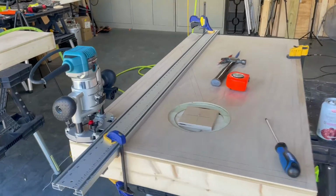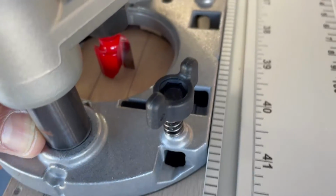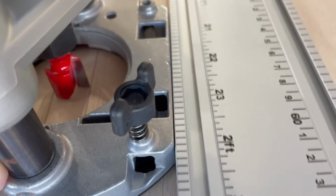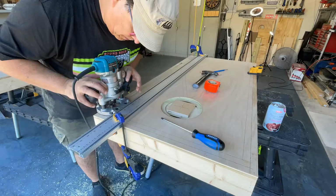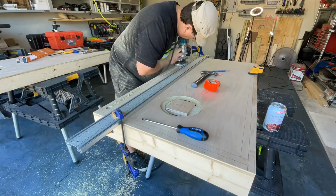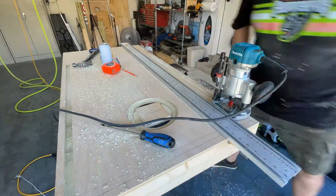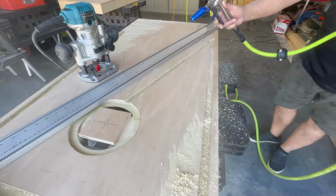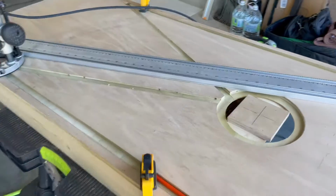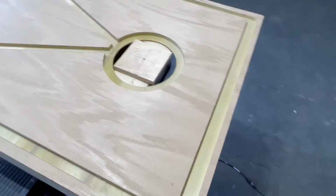I now set up my fence for the long straight cuts. I double and triple check that the bit is lined up with the lines from top to bottom. I begin making my cuts as before, plunging in halfway on the first cut, followed by a second plunge cut at full depth. Make sure to take your time and always make sure your fence is solidly clamped. I'm now done with the hardest part of this build, and I'm really pleased with the way they're looking so far.